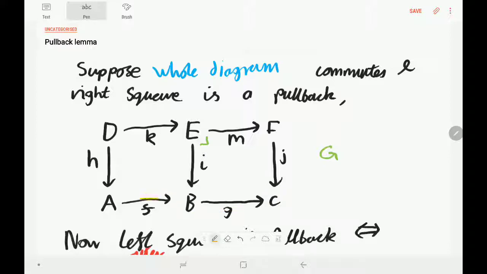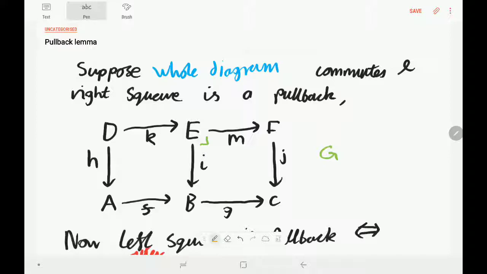Okay, so if we just randomly picked a pullback of J along G after F, and got some D over here, and then alternatively, we did it in two steps, so we took our pullback I of J along G, and then we did a pullback of I along F, we may get different results, but they're going to be isomorphic, okay?